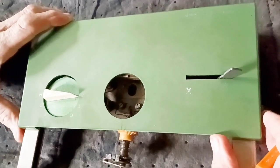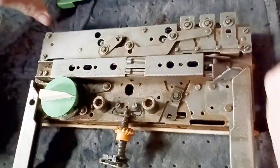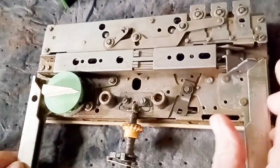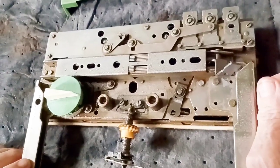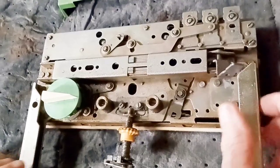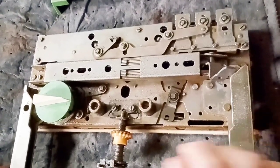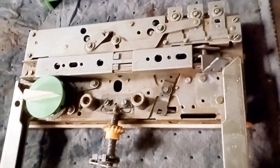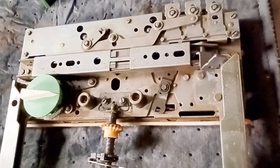So you can see what's going on inside the carriage to know what to look for if yours is sticking in any one position. We've had several people contact us recently who've done what seemed to them a really thorough job of cleaning, and they're still having trouble. And although breakage of a part is conceivable, it's not very common. So we're going to help you look for where it could still be sticking even after a cleaning.